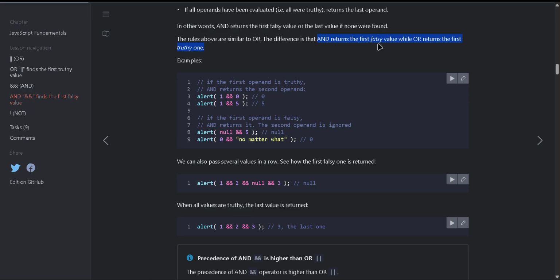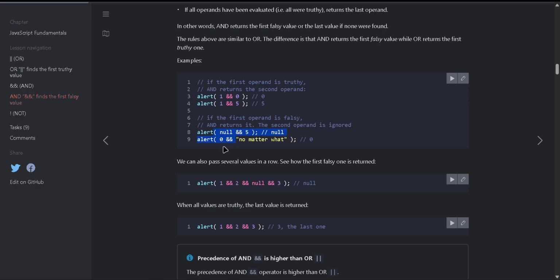AND returns the first falsy value, while OR returns the first truthy value. So here, 1 and 0, 0 is returned. And here, 1 and 5, well, they're both true, so the first one is returned.